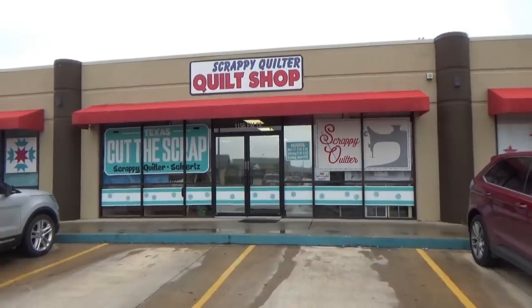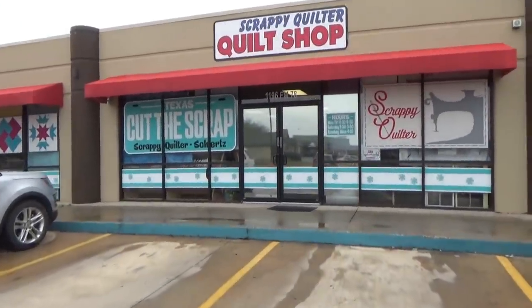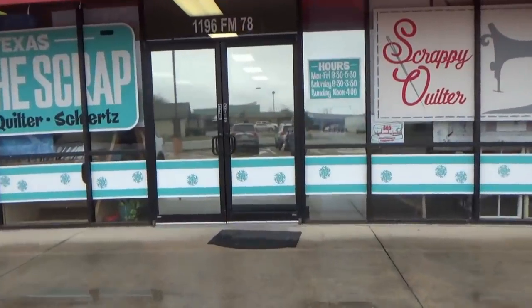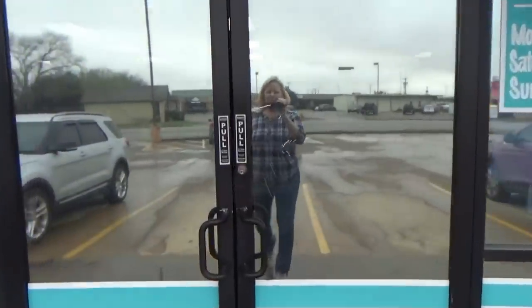Guys, I'm here today at the Scrappy Quilter. I am going to be taking a class on a Marti Michell log cabin ruler. Let's go inside and take a look.